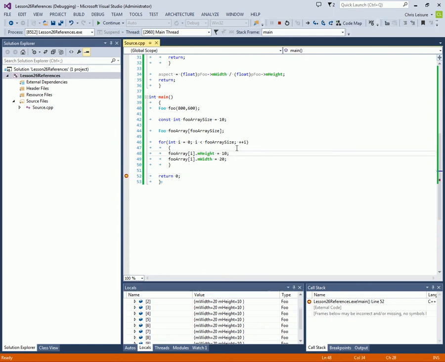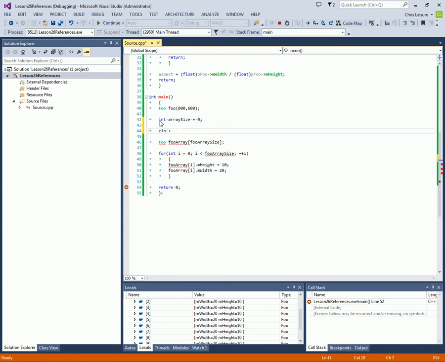But let's try to set this to a number that we get from the console. So let's do an int array size equal, we'll say 0, but I've got a new keyboard, I'm not used to it.